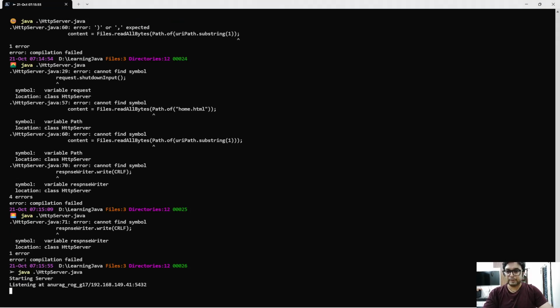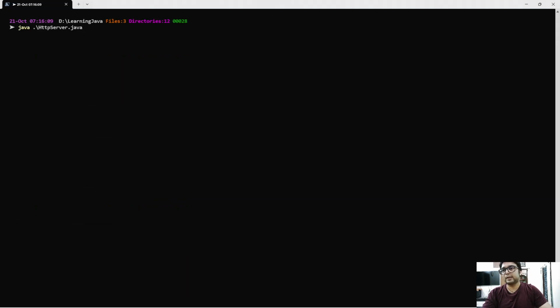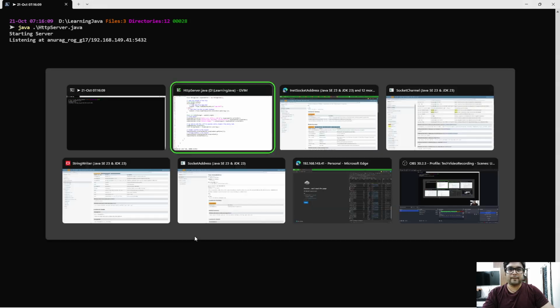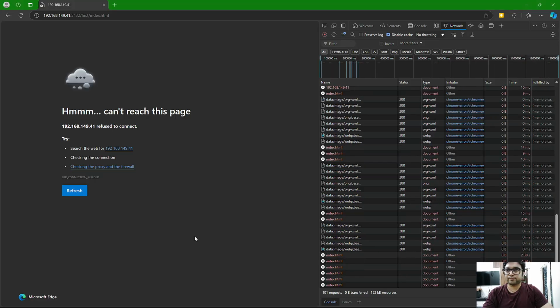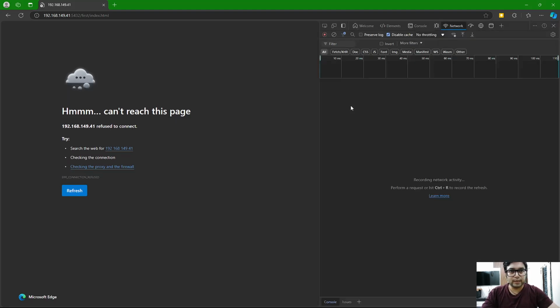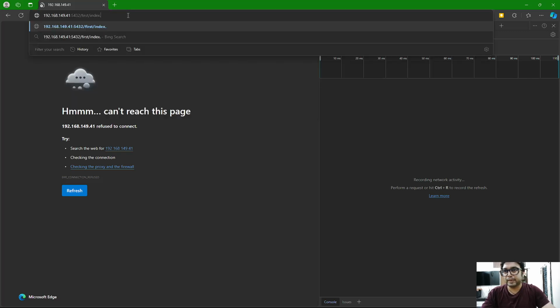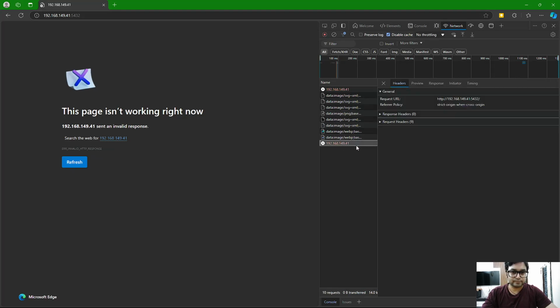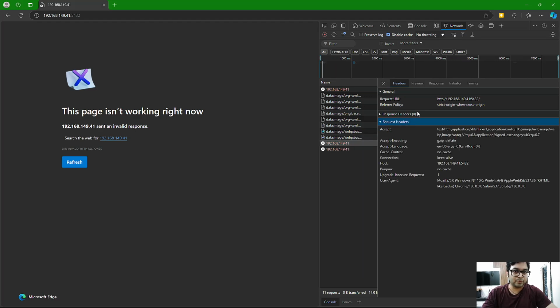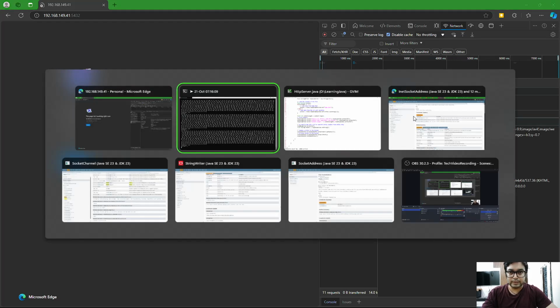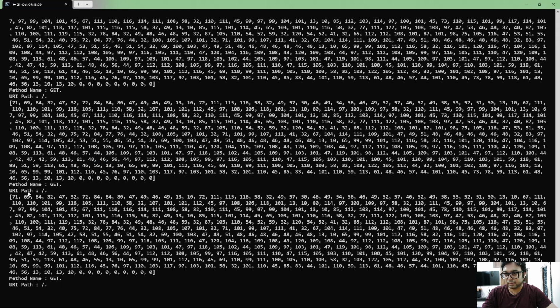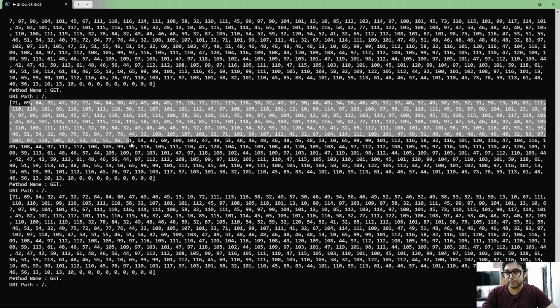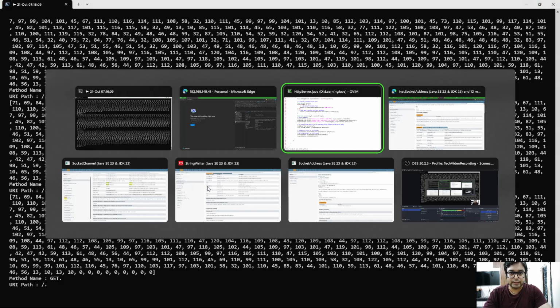We have started the server, but I'm going to stop it, clean the command line and run it again. Close this, open again, and let me make a request like this. We haven't received any response header from the server. Let us see what the error is. I have to remove this log.